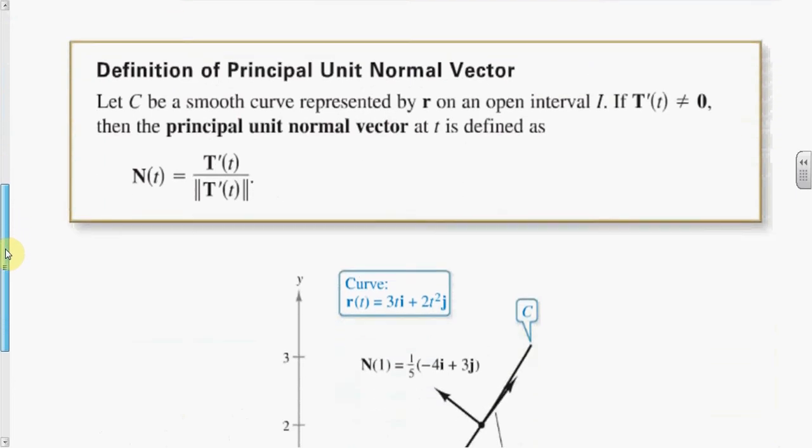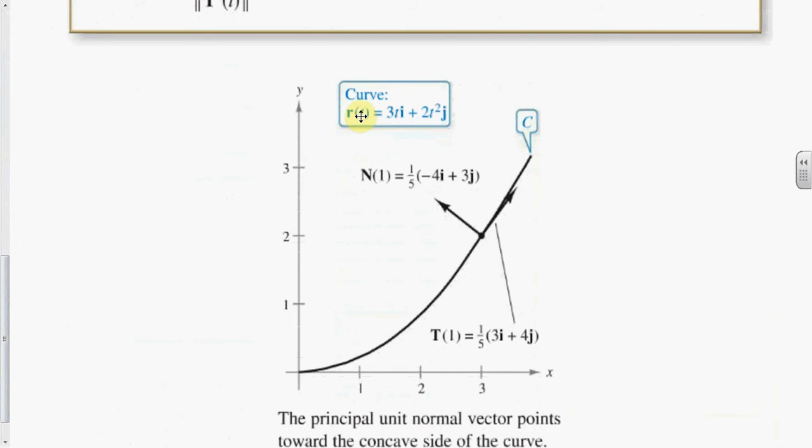Now graphically, let's see how they look. If we take a curve given by this position vector r of t, and as the curve moves in space, if I stop at a particular value, we can calculate its so-called tangent. The vector that is perpendicular to the tangent is said to be its normal, or perpendicular. The normal vector always points to where the acceleration is moving toward. See, this curve is bending back this way.